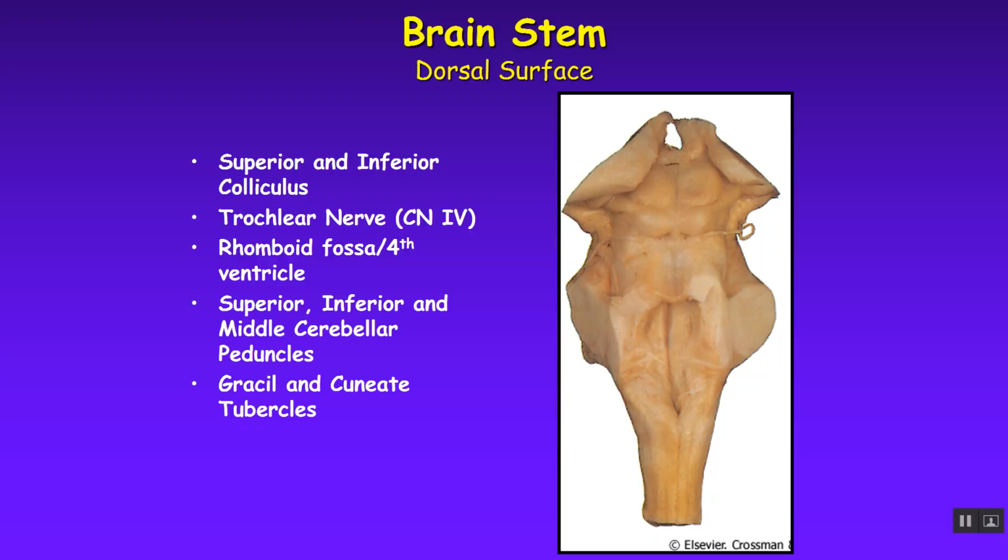So looking at the backside of the brainstem, there's a few important structures to consider here. The first are these things called the superior and inferior colliculi. So this structure here and here, that's the superior colliculi. And then these bumps here, just below it, are the inferior colliculi. There's a little structure here that you don't have to know, but I'm just pointing it out. There's like a little ridge there. That's called the brachium, or the arm of the inferior colliculus.